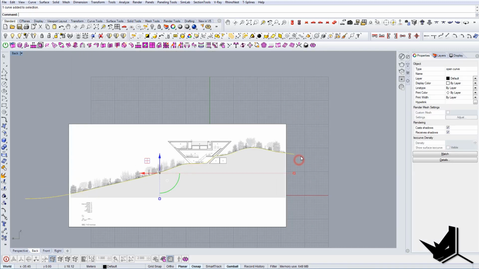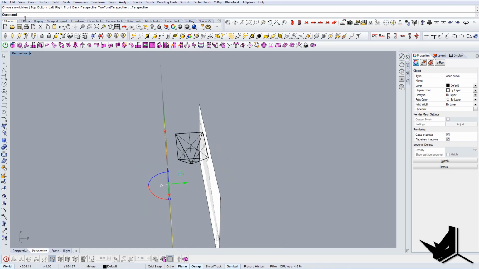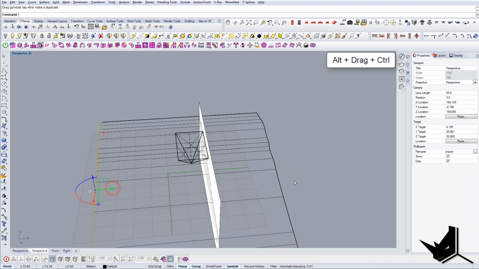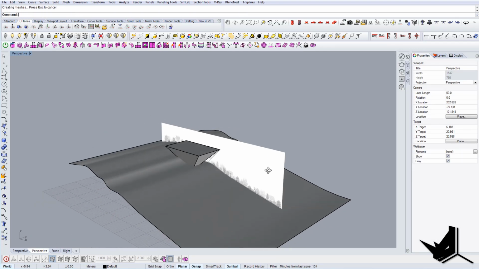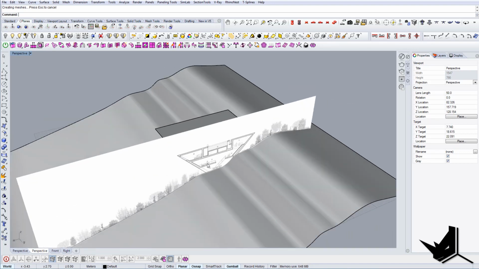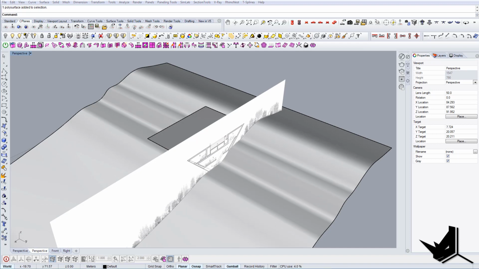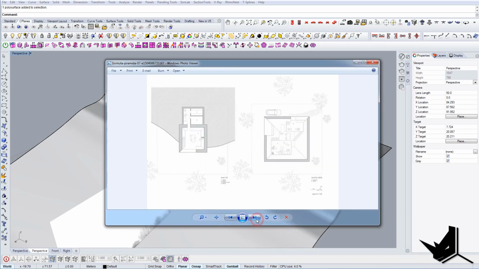So let's say that this is my line, and then I'm happy with it. So right now what I can do, I can just let's say extrude it, so that I have a better idea of how my terrain would look like. And then I can actually use the reference geometry from this image to get it right.